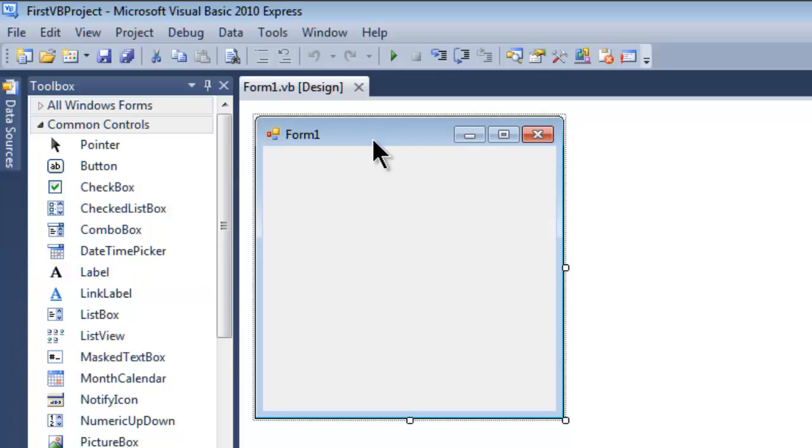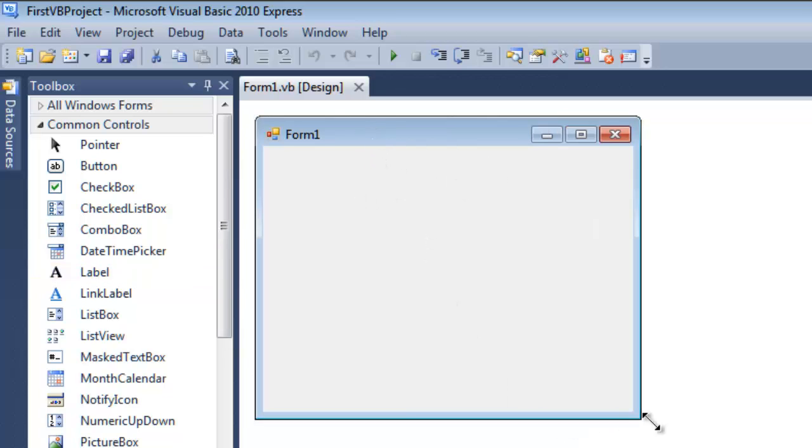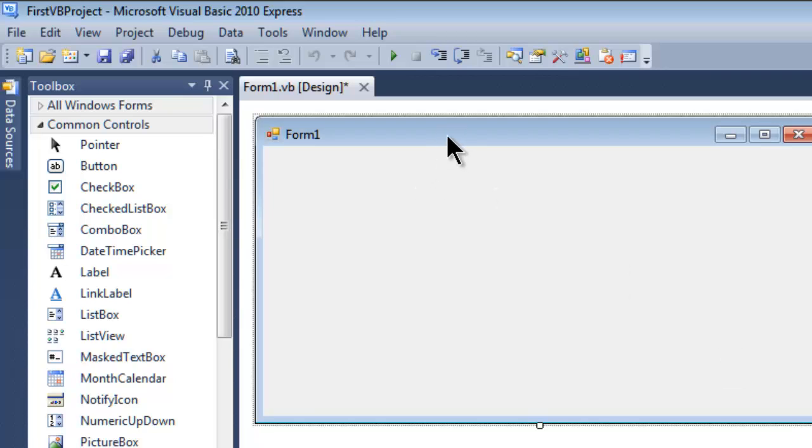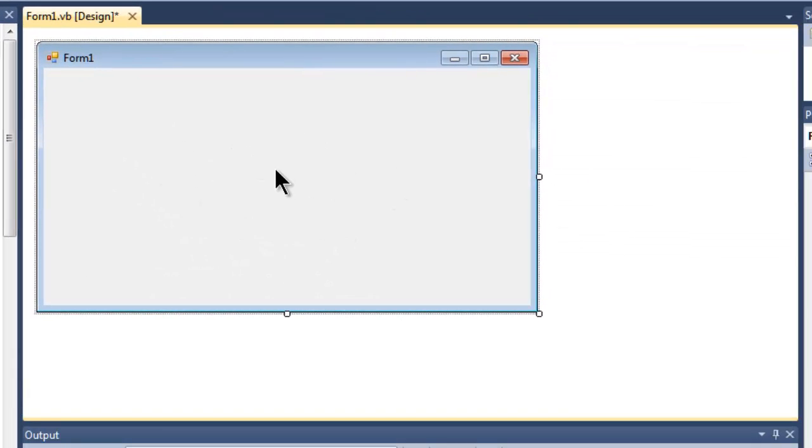This panel you see in the middle is where we actually have our window. This is our first program window. We can have multiple program windows. And we're going to put buttons and text boxes and things on our window.